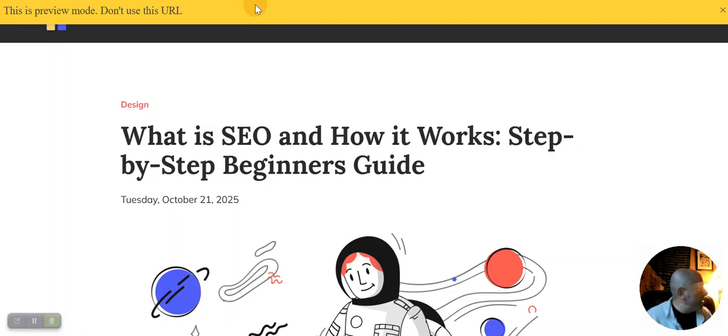It says it's in preview mode, and then above it in the URL bar, it has the full URL path, longtailscorpion/what-is-seo-how-it-works-beginners-guide, and then it's got the question mark preview equals letters and numbers. So it has the preview link.